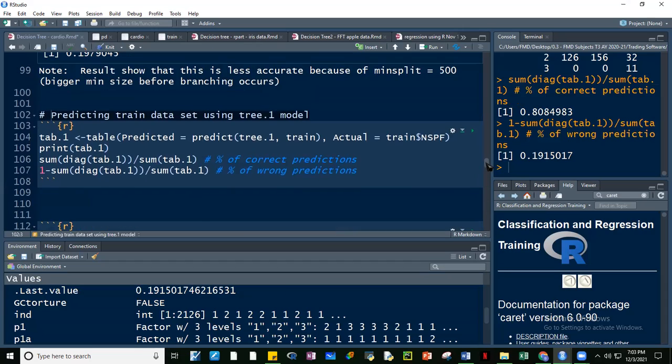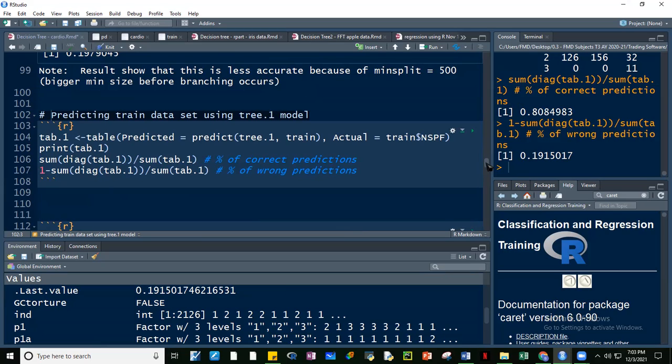Now remember, guys, that we use the train data set, the 80% of the whole data, in order to come up with a decision tree model to predict NSP, our normal, suspect, and pathologic variable.